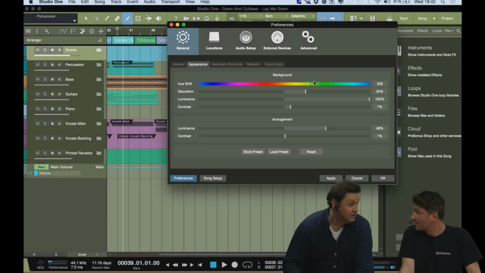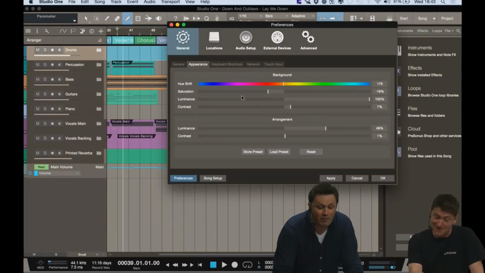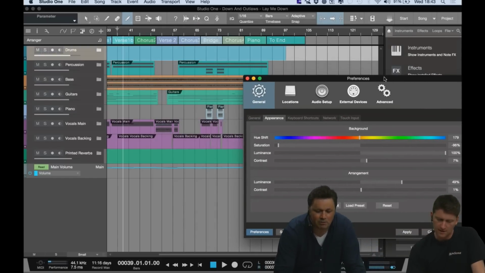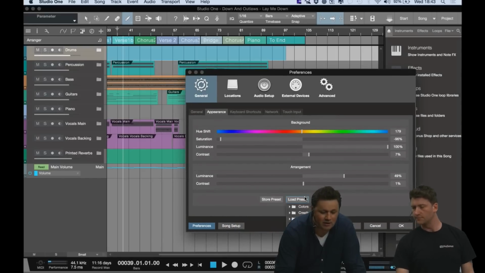Interesting enough, because I come from a Pro Tools background, we've always had a light kind of edit window, so I've got mine light, as you can see there, so you can see the grid much more easily. I find that a bit dark, actually, to be frank with you, but you might like that. But I've got one called Logic. There's my Logic setting, and my Pro Tools setting, and then I've got a default setting.